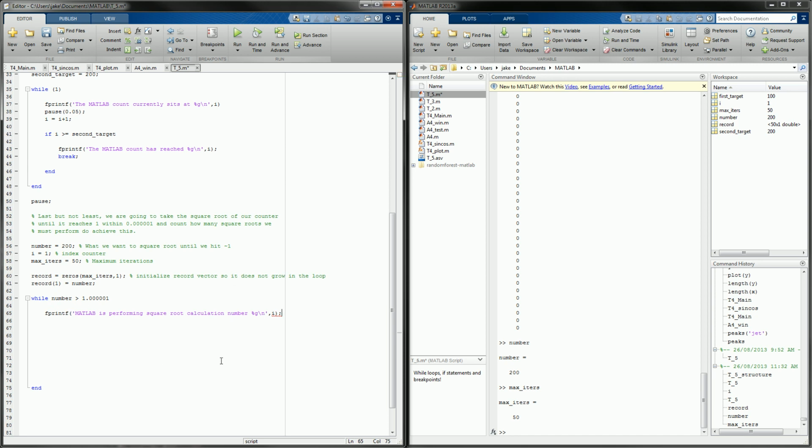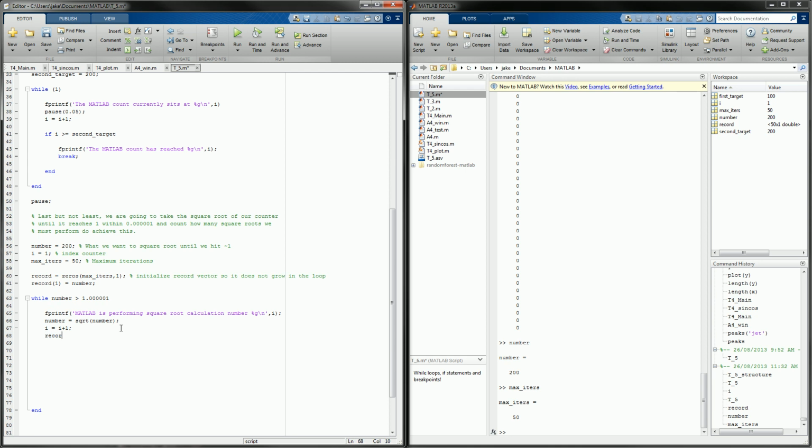Leave that, and then I'll say that number is equal to square root, which is the sqrt function of number. So I'll just square root itself, and it's going to overwrite itself as a new smaller number. And then I'm going to have to do I equals I plus 1, because I'm going to have my iterative counter moving up so that I continuously have this guy updating, as well as keeping track of how many iterations I've done to get out of my logic.